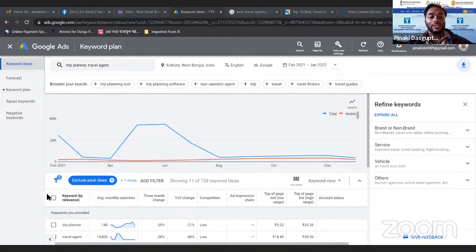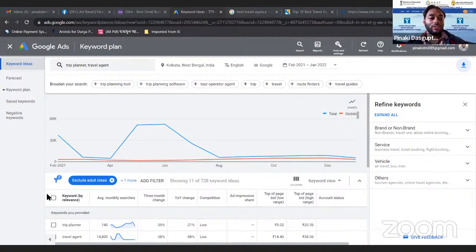Akbar travels online agent, not required. TripJack agent, not required. So say I found this many keywords. All the competitions are low, so I don't have to think about it.